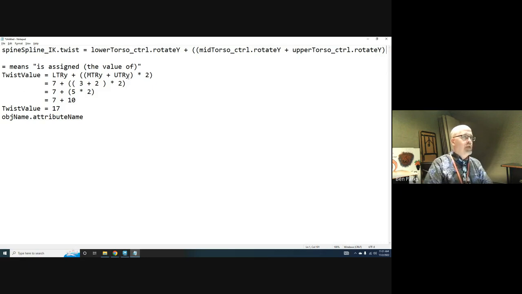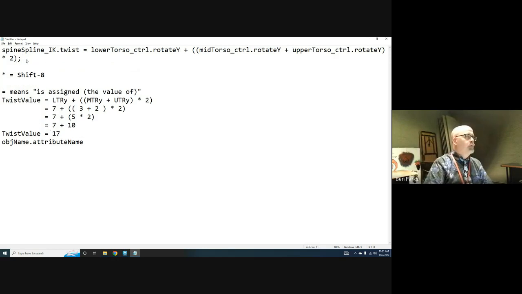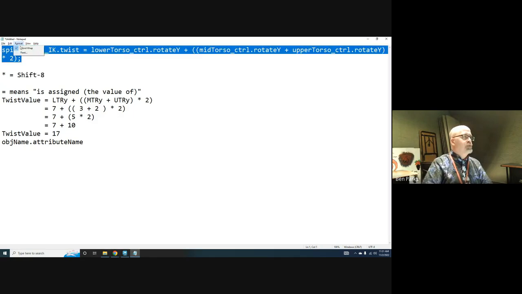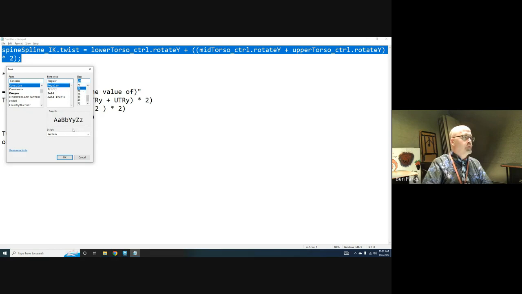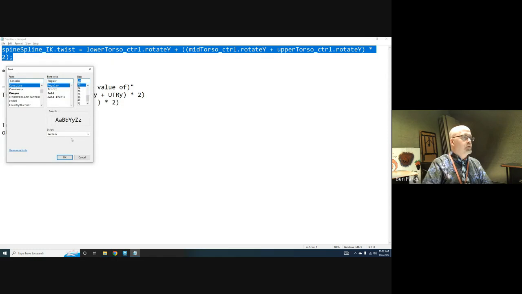So we have mid and upper times 2. Multiply in programming is the asterisk, which is shift 8, in case you don't know where that is, because some people don't use asterisks a whole lot. For the sake of doing this, I'm going to bring my font down one, getting it onto a single line. There we go.